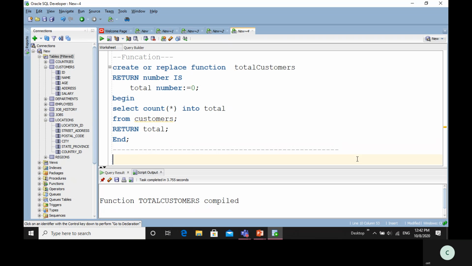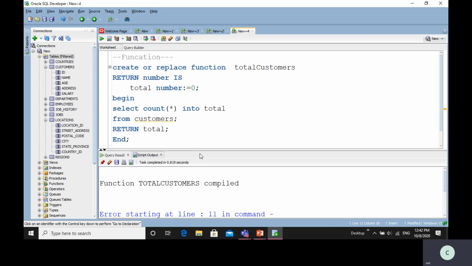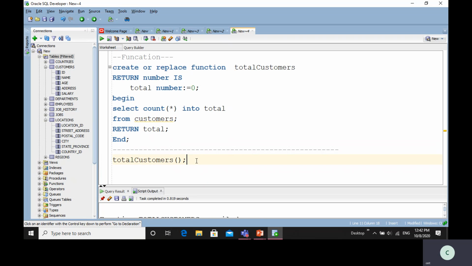So this is my total customer. If you want to execute it, it will not show; unknown command. Now how to use it, because I need to store this value in some particular variable. So you have to create another block.